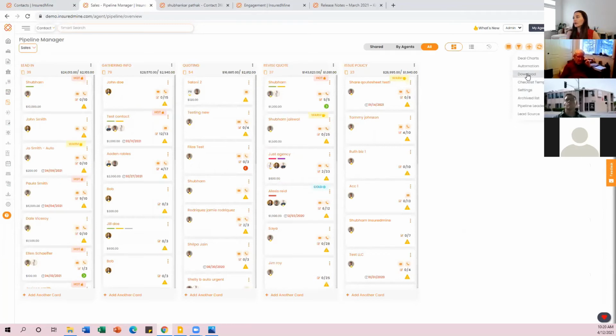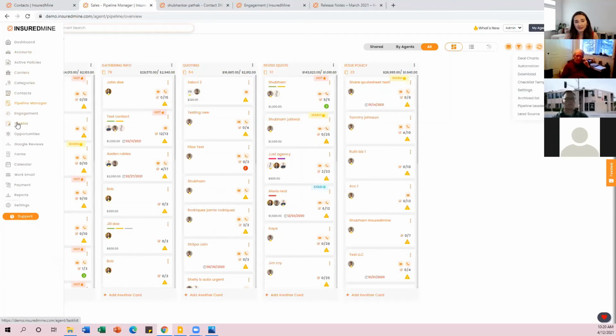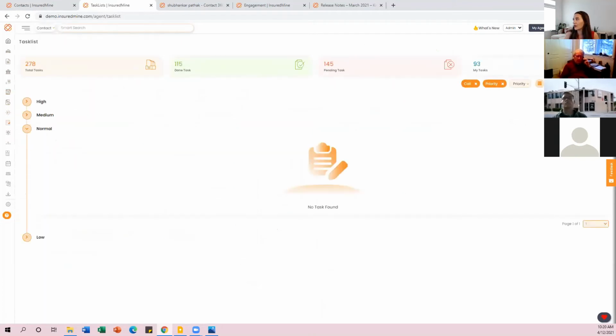Yeah, most places in the system, if you see this gear setting, I think you can even download your tasks. So everywhere in the system, we have that. I know you didn't ask about this, but you can even download the list of your tasks that you have. So I think almost every list that we have in our system, we have the capability to extract. Thank you.